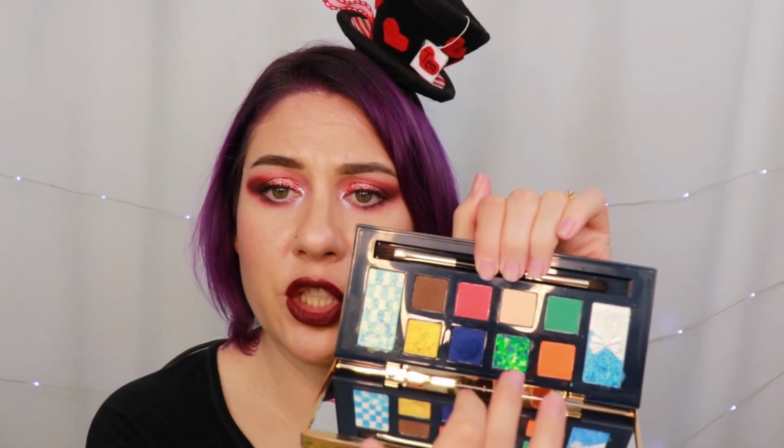As far as this color story, again, I don't get it. I really don't. If we're all mad here and I'm thinking Alice, I'm thinking of the Cheshire Cat. So definitely I feel like purples, definitely the blues, the whites, but then adding some purples into this palette would have been fantastic. This is very strange. It looks very green on camera, but it does have a bluish, purplish shift, but I would have preferred that one been either just straight blue or that purpley pinky shade that I think of when I think of the Cheshire Cat.